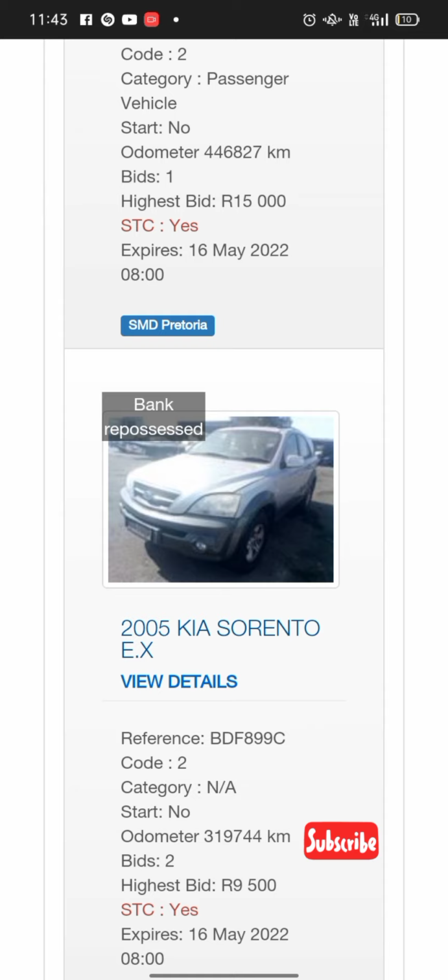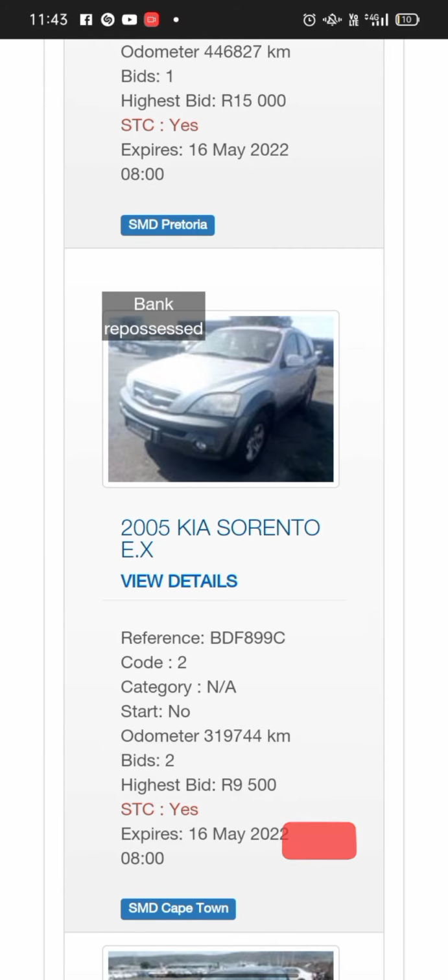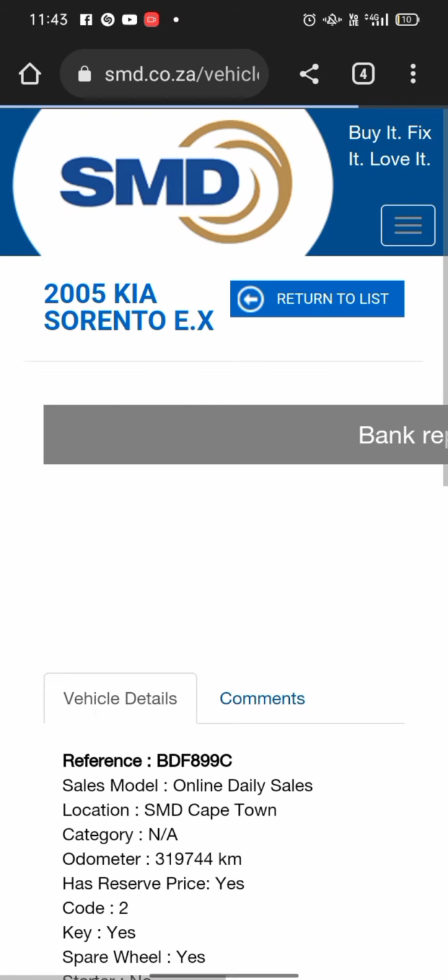This is a car that I'd forgo, but considering this is the second time I'm recording this video, I know what it has to offer. So I'm just gonna click it right now, because previously I wasn't interested in it until I ended up clicking it for some reason, and I saw that it's packing a lot of features, a lot of advantages to actually buy this vehicle at this price point. This one is a Kia Sorento EX.